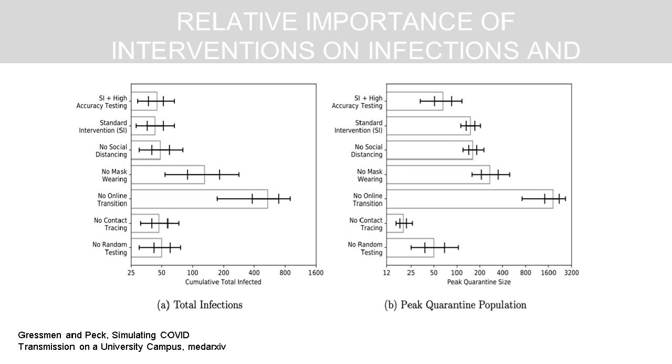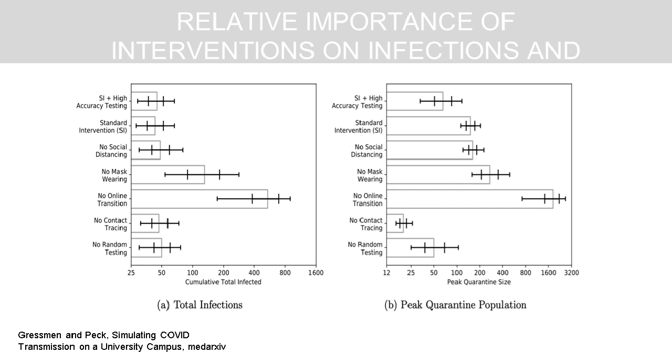So if you look just at total infections on the left, what you can see here is how the cumulative number of infections changes as we take away different interventions. So for example, in the middle with the largest bar, you can see that with no online transition to courses, the peak cumulative infections could be very high. And really this online transition and classroom caps and hybrid teaching approach is really the most important part of minimizing transmission risk on campus. Again, echoing what we saw in the UCSD modeling.